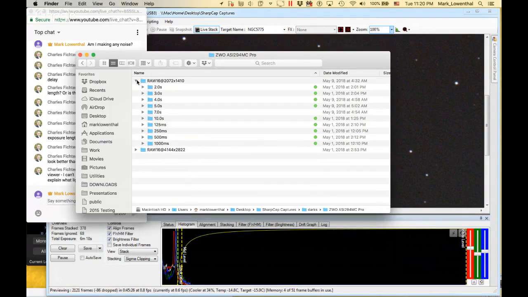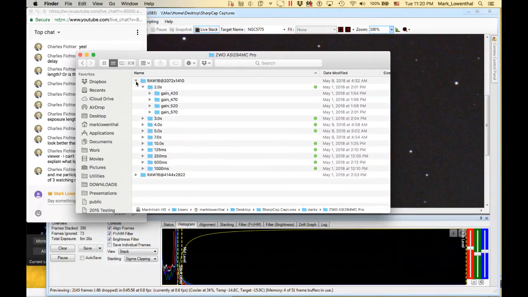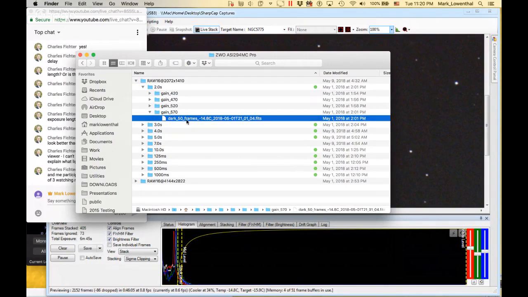So yeah, the darks basically are used to subtract out defects in the sensor and artifacts that'll be produced at specific combinations of exposures and gain settings. So, for example, I'll have a particular bin 1 image size of 2 seconds with a gain of 420, 470, 520, and 570, and I have an image of what the camera sees with no light exposure at all.